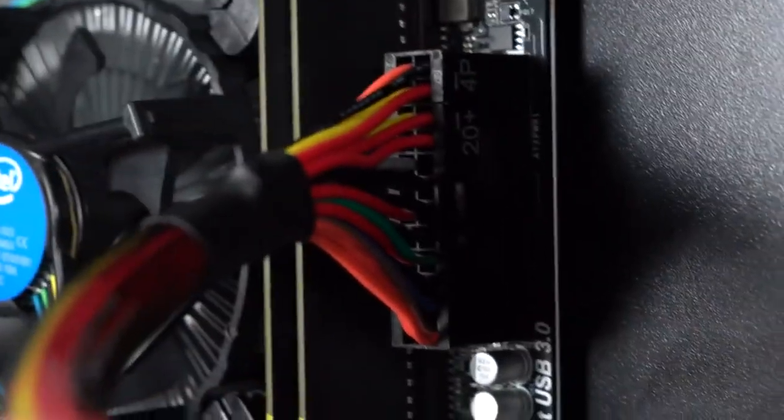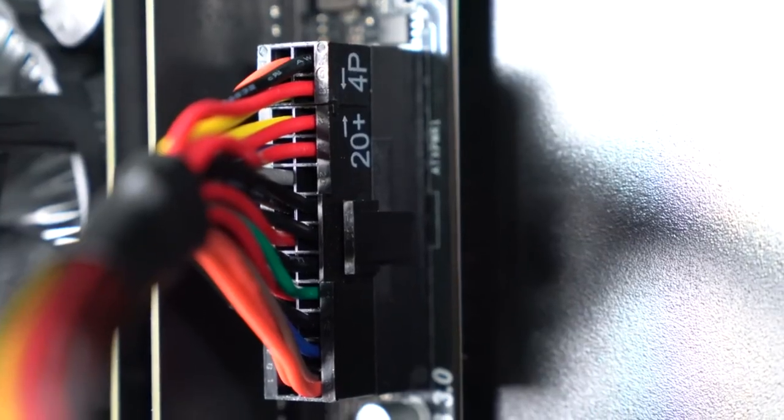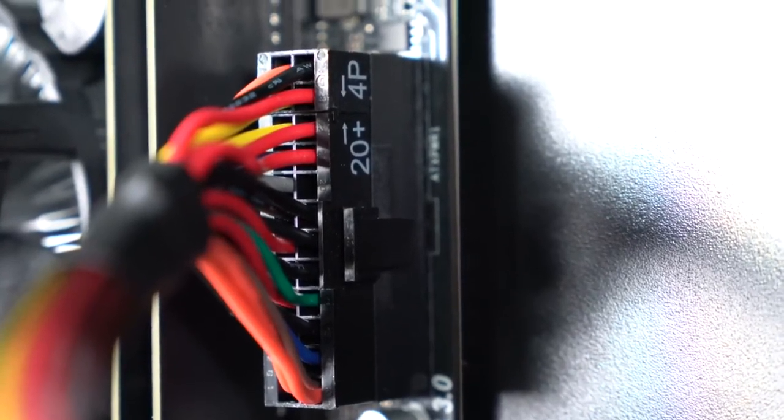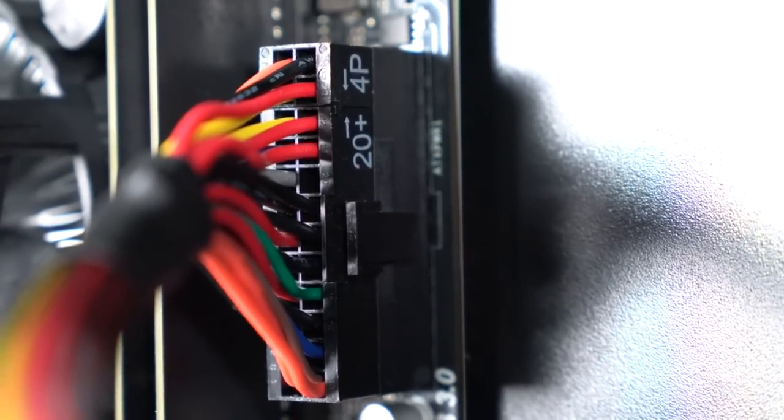If you guys are having trouble, just make sure to wiggle it around a little bit until it snaps in place. It's important that this cable is fully seated, guys, so make sure that there is no gap between the actual cable and the socket on the motherboard. Make sure the clip is fully seated.